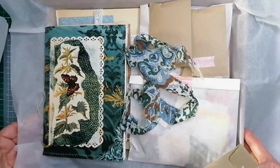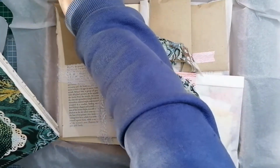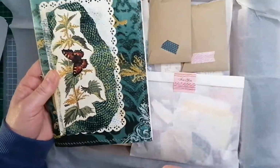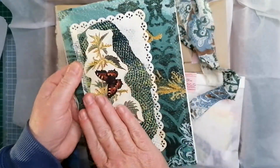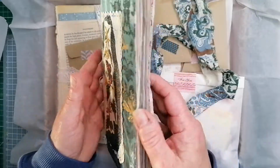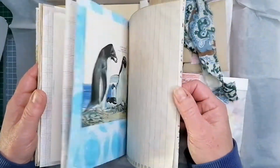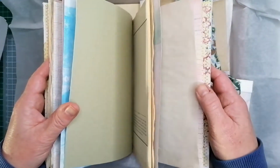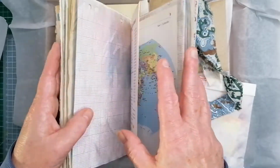So let me just scoot this up. These will all be wrapped the same. Okay, so they've got exactly what I just showed you on the other one. I'll wrap them. This is the plainer of the t-shirt journals, so I made this topper for this one. I think it's in keeping, and again, just a very quick flick through. Lots of pages. I think I counted an average of 26, which gives you, no, it was more than that. 26, 52. Yeah, so it was 26 ones.